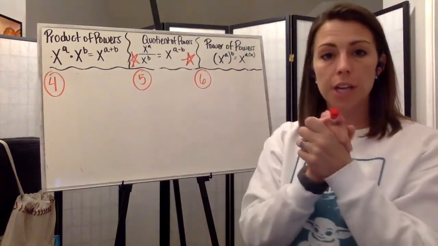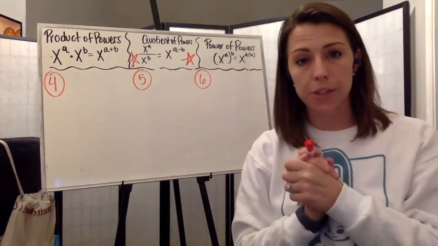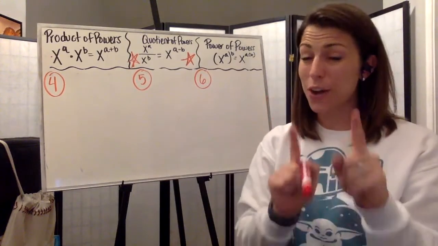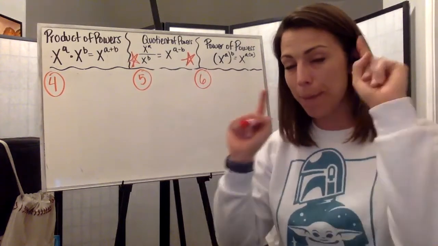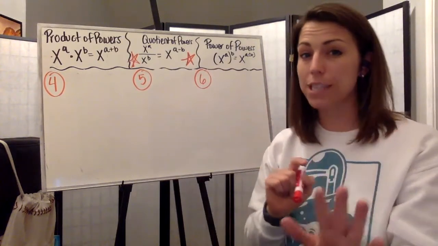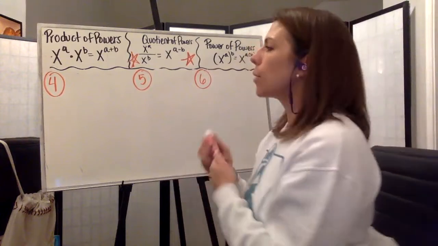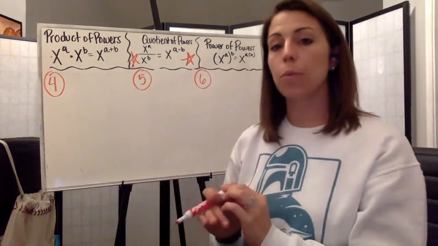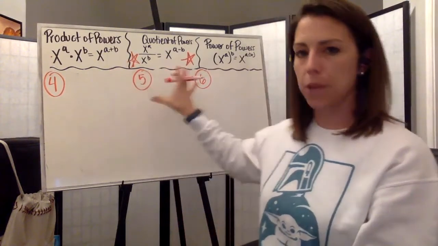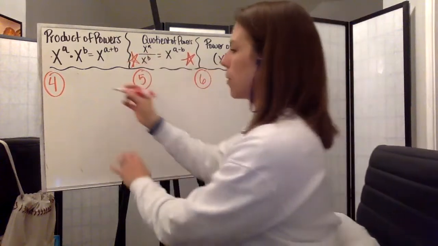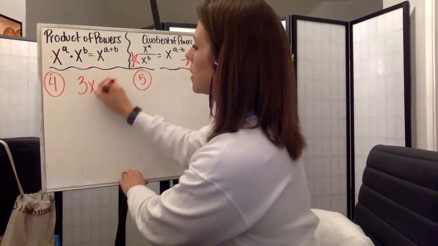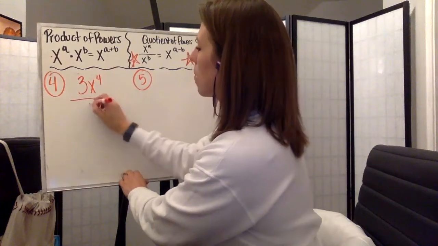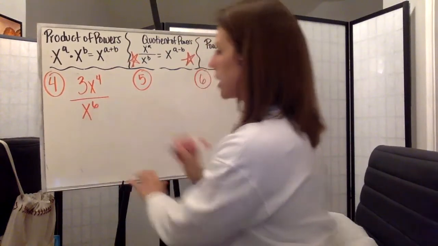So we're going to treat coefficients just like normal factors in a product, but quotients are different. When you see quotients with coefficients, you got to think about fractions a little bit. Don't get freaked out. It'll be okay. So we'll start off with a basic example without having to simplify, and then we'll get a little bit more complex. So first example, let's just do 3x to the 4th divided by x to the 6th.